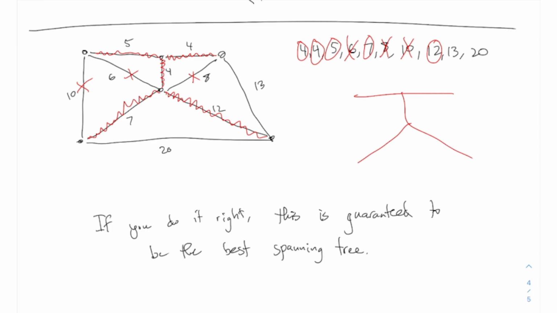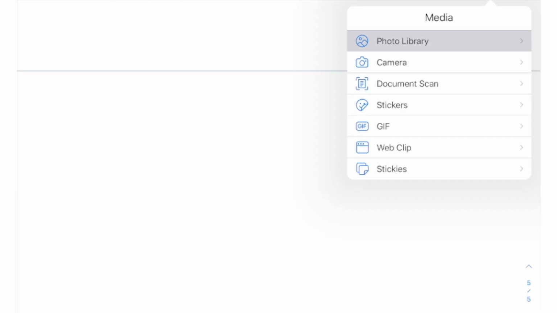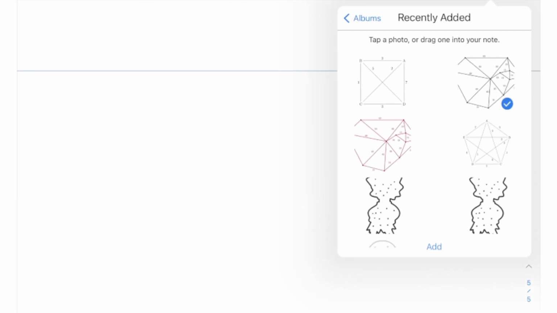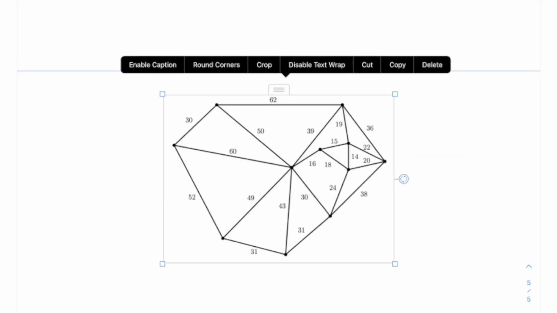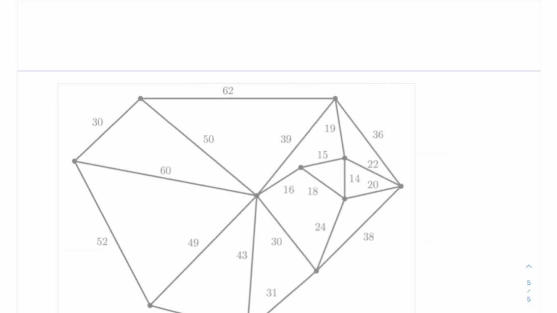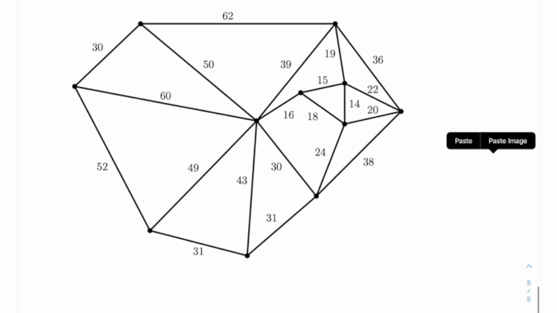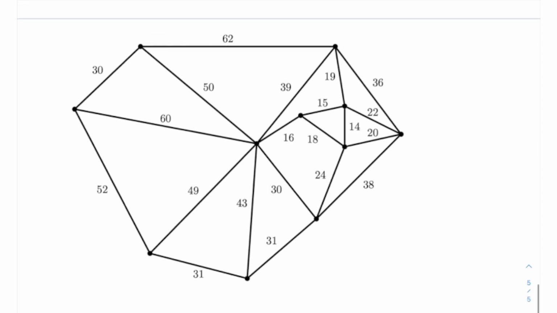Everybody got one? So your job is to do the sorted edges procedure here to find a minimum spanning tree. I'll give you a moment, then I'll come around and see how you're doing. If you know what you're doing, these are not difficult, and it'll only take you a moment to figure it out.